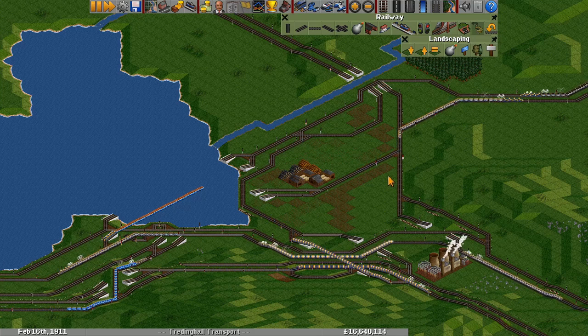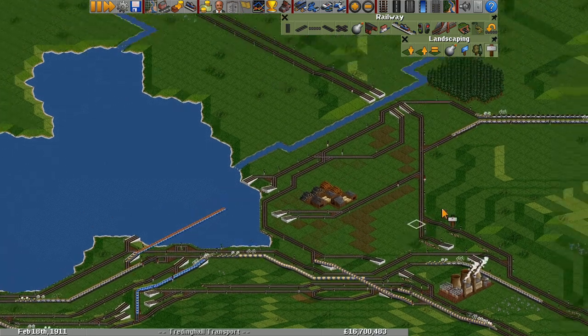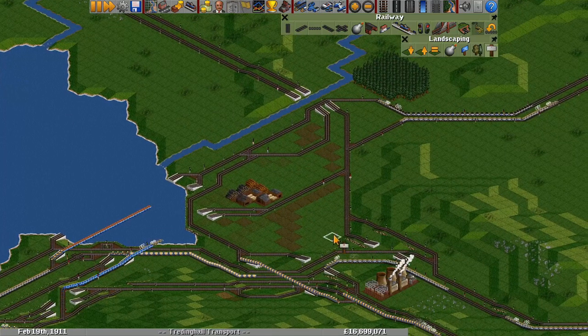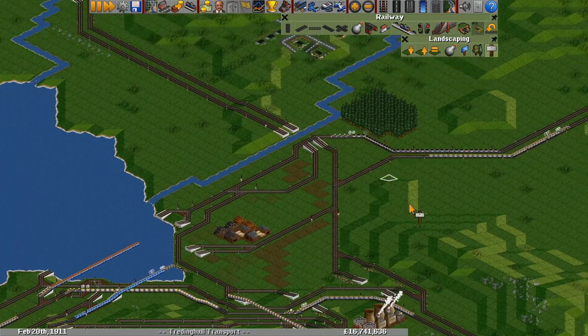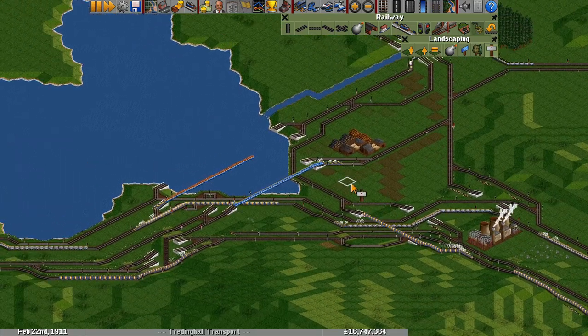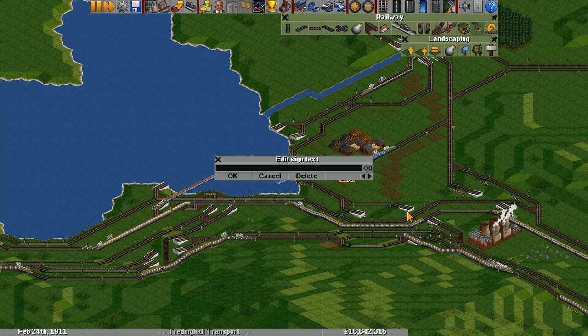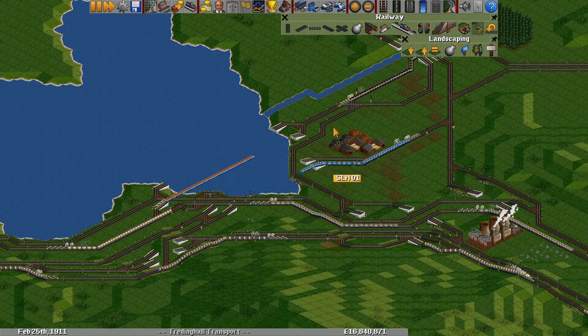Yeah, actually this is pretty ugly, but it works. Part of it is that we have the tracks joining and then splitting immediately after, so it's just a lot of stuff that's close to each other. Building on the hill is a little bit tricky, and I'm a little bit rusty, to be honest. Here we go, sideline hub number one.